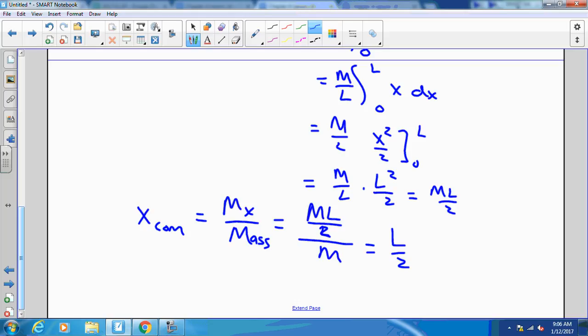Could you have different lambdas in different directions? You could, right, so we would call a material like that anisotropic. Its properties are different in one dimension than they are in others. But you could also have it if your object is not uniformly shaped. I'm going to illustrate that in just a minute.